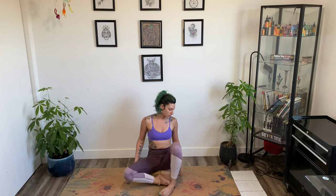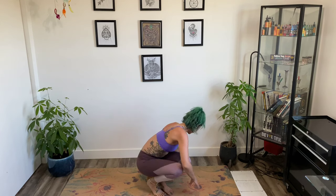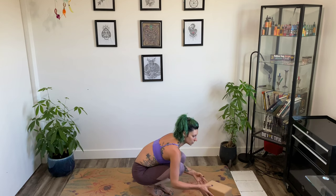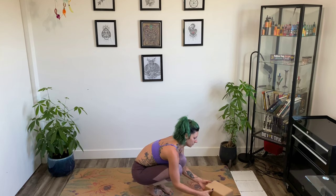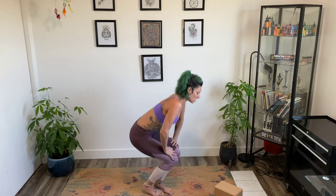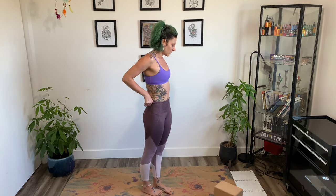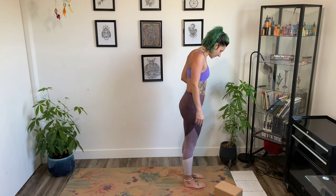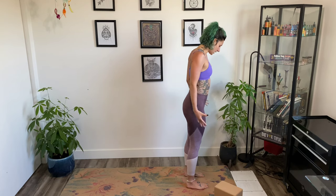We are going to practice together. So I'd like you to come to the top of your mat. Take your time to get there. No rush. If you want to pause the video to quickly grab some blocks or props, you are welcome to. Of course, I will always give you the modifications if you do not have blocks on hand or do not wish to use them. Again, coming to the top of your mat, we're going to start in mountain pose.